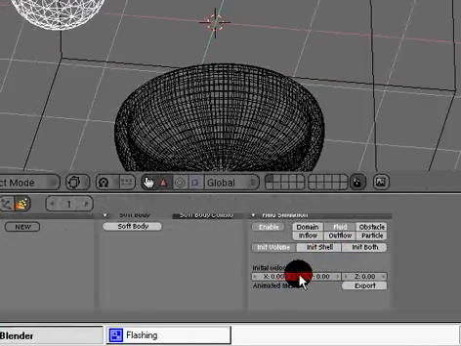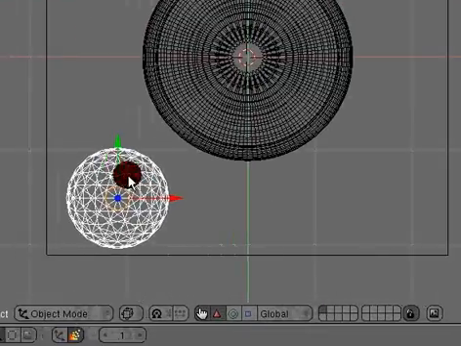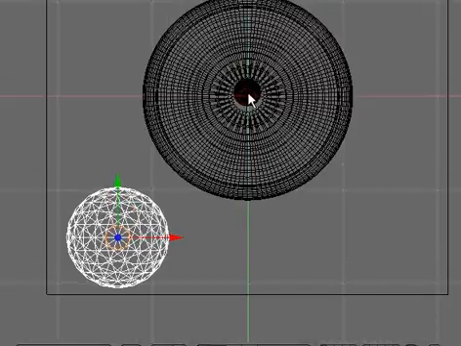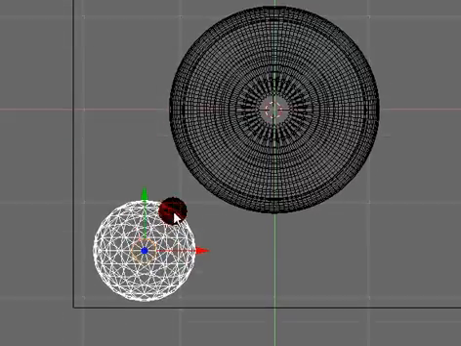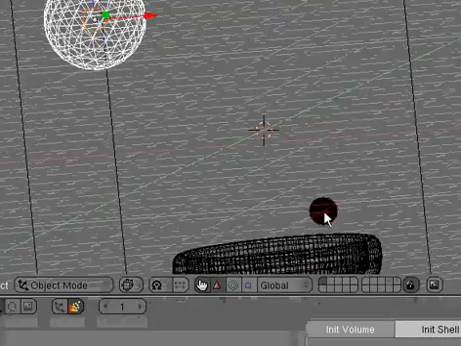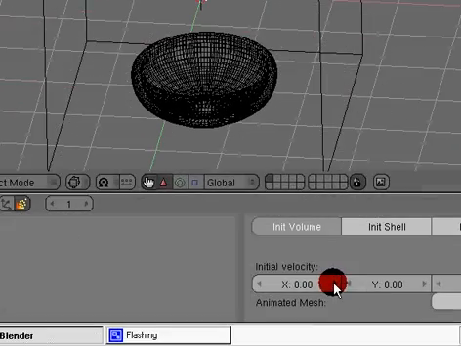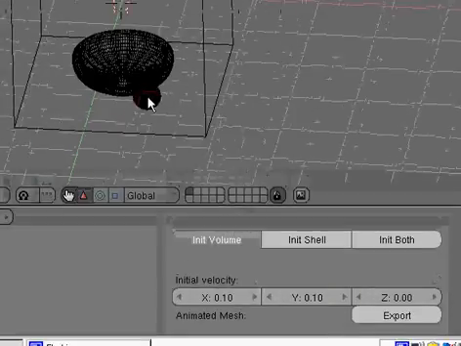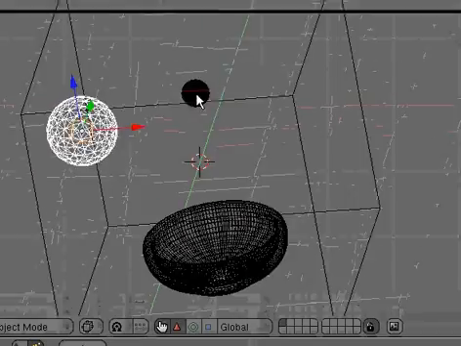And we'll deal with these initial velocities. Okay, go to top view, and if you notice, I've put it back. If we need it to go here, the center of this cup, we need to add an X value and then a Y value. It'll average these 2 values up and go in between them, to travel here. So, half the power here and half here, and it'll go down by itself because Blender has a built-in physics engine. Okay, so I'm going to add an X value of plus 10, a Y value of 10. So our water will travel along here and then splash into this cup.